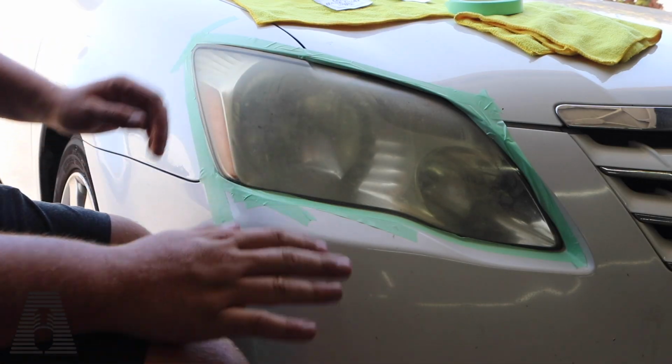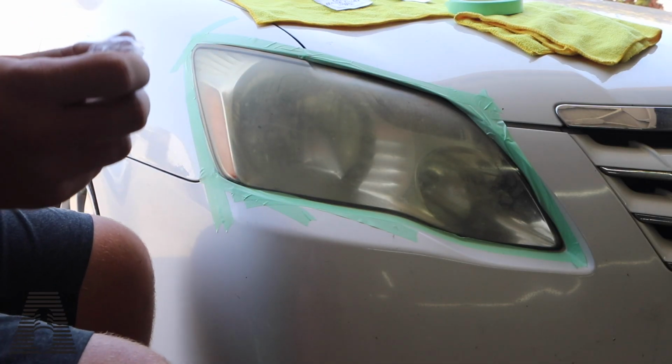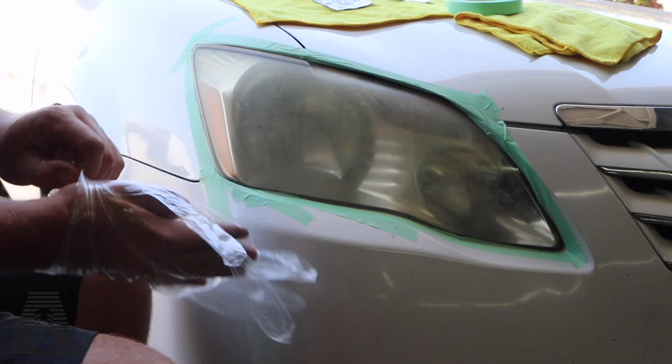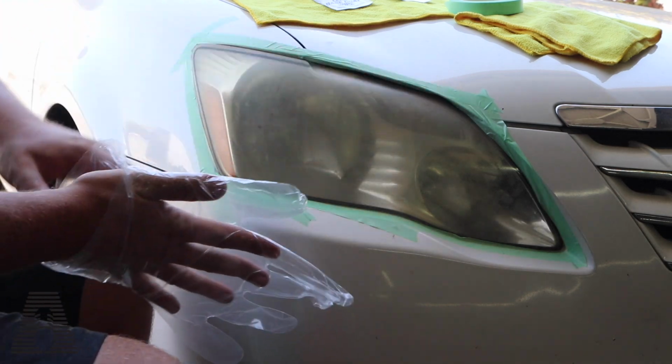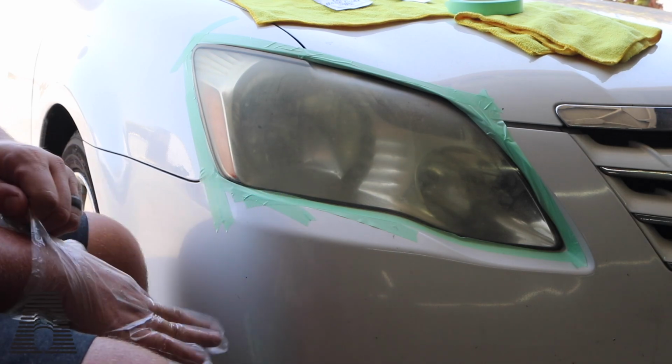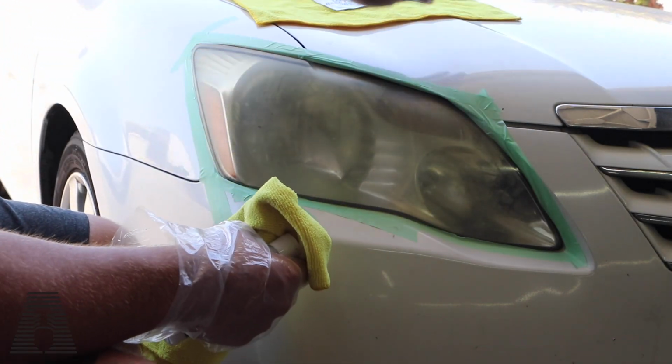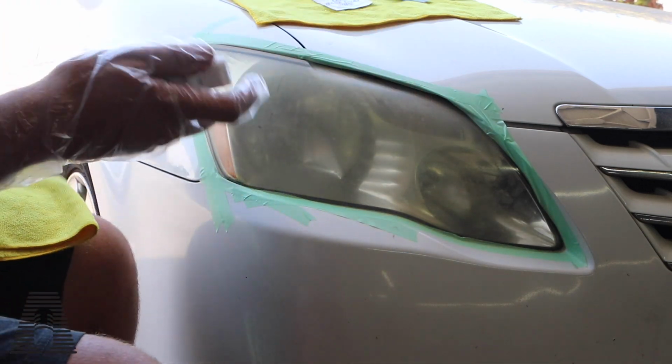Okay, so the first thing it tells you to do is actually to tape it off. As you can see, I'm the world's best taper. Such clean lines with my tape, super straight, awesome. Obviously a joke. You could also pop the hood if you want, and that way you don't have to hit that top line.